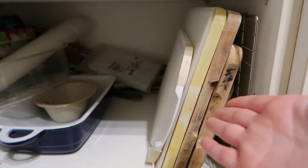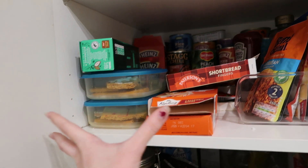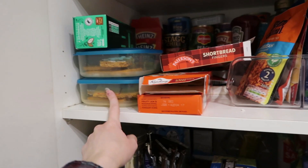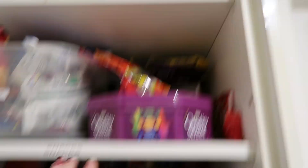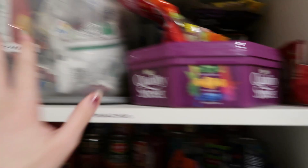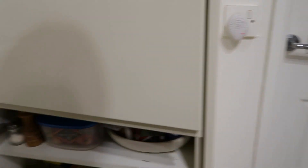This is now what we've got — chopping boards neatly. The rest of the stuff was kind of fine: baking, potatoes, onions, crackers, cooking stuff, pasta at the back, hot drinks, biscuits, more biscuit-y things. That's the gingerbread house I made in Day 2 of Vlogmas. And then cans at the back, rice and noodles at the front, crisps, chocolates and sweets, and alcohol right at the back. So that's that cupboard sorted.